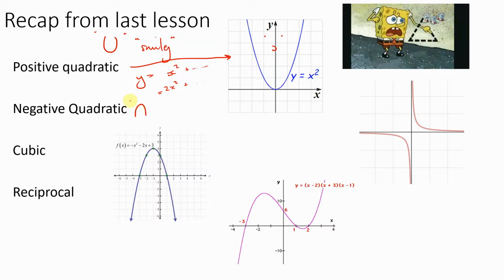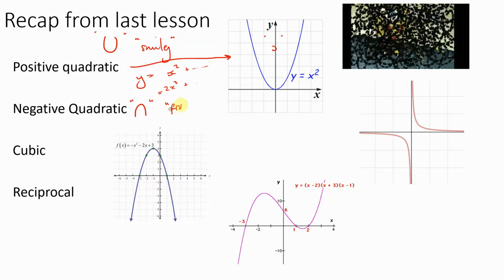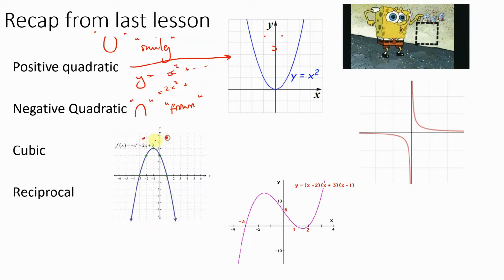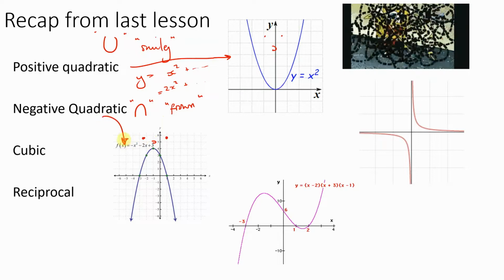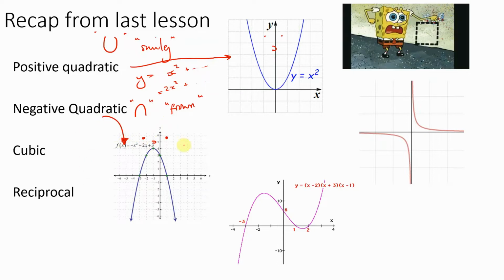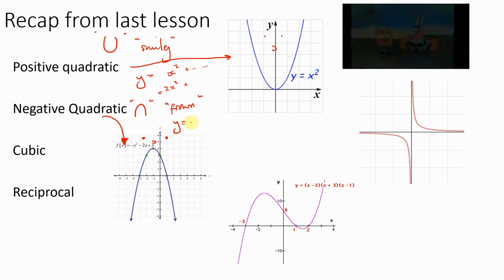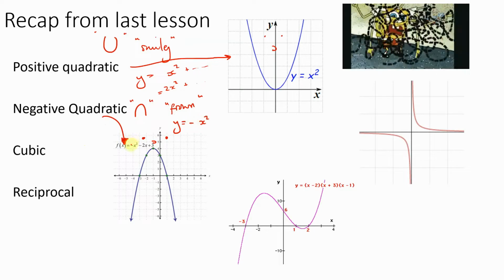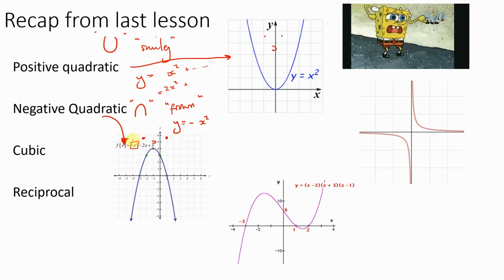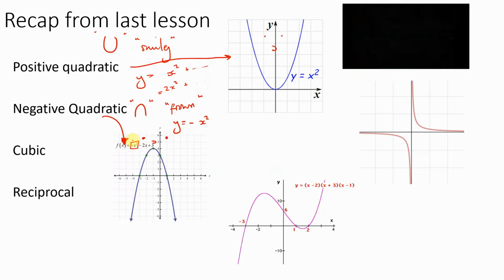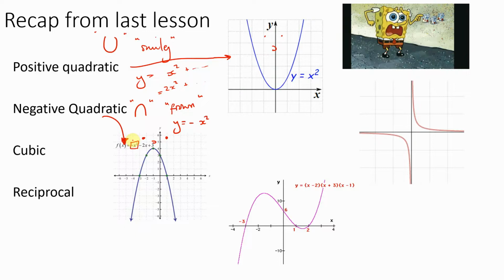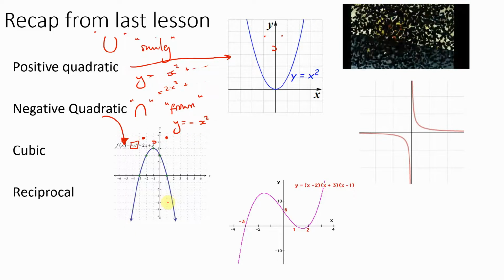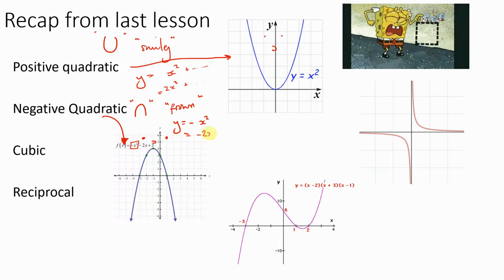Negative quadratic, that is an N shape or a frown shape. So a sad quadratic. He's being negative today. And that is that one here. That is where we've got an equation where it's y equals minus x squared, so you can see that we've got that there. And then whatever comes after that will dictate whereabouts it is and how wide or short or fat or slim and tall. But literally, if you've got a minus x squared, it's going to look like an N or a frown shape, and that could be minus 2x squared again, or minus any lots of x squared.